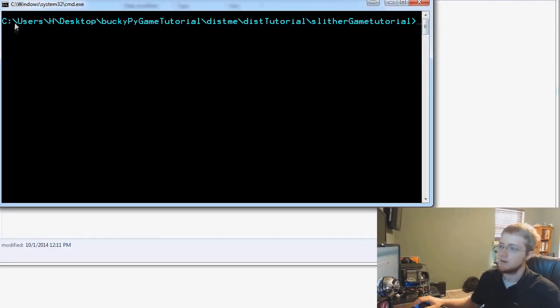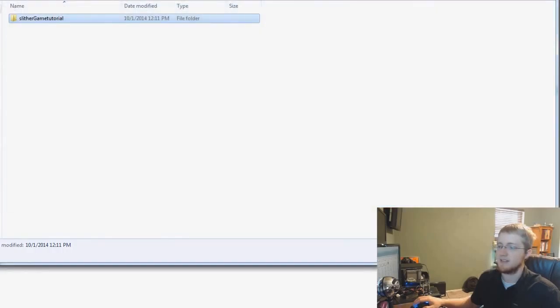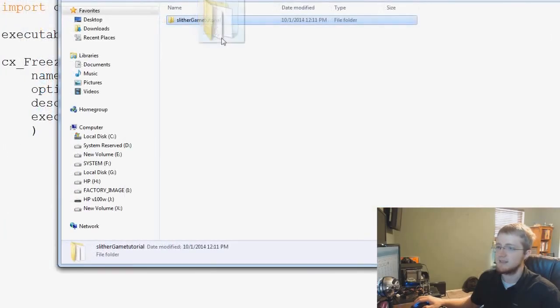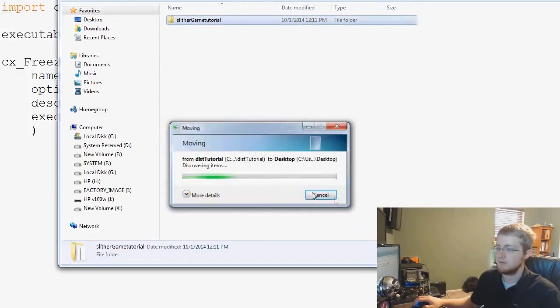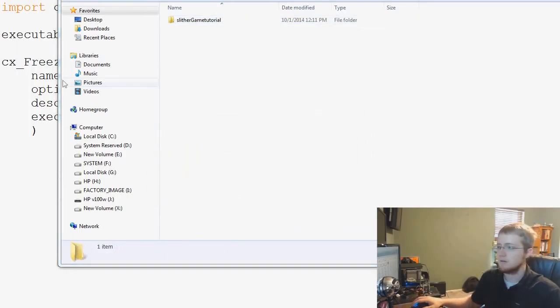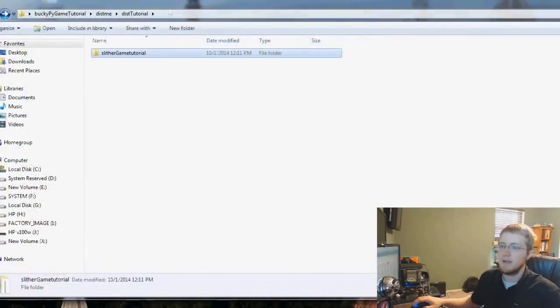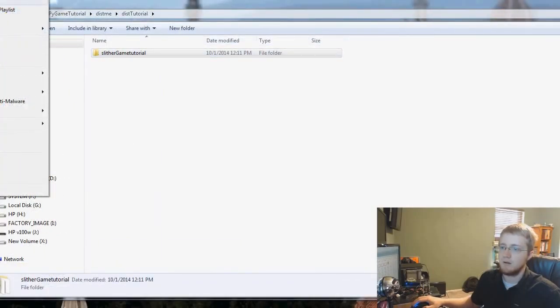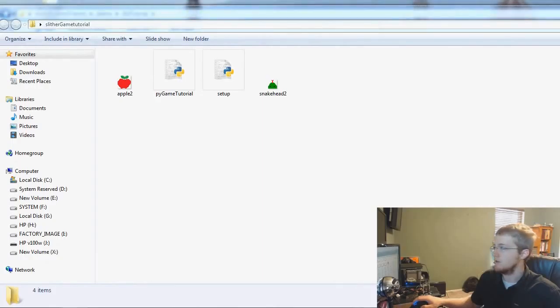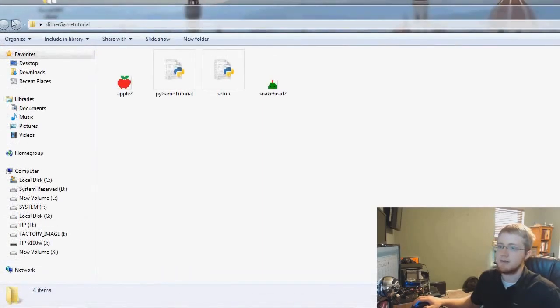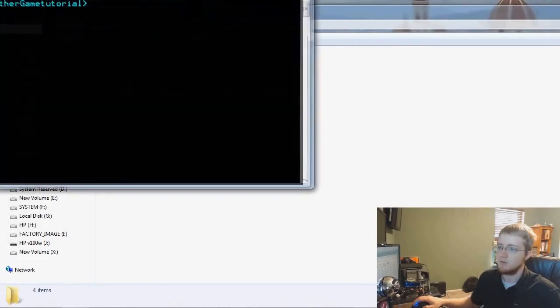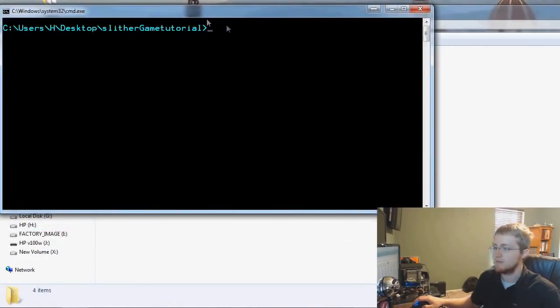Now this first line is really long because this is hidden away, and just so it's more clear, I'm going to copy this to my desktop. That way that open file isn't going to give us hell. So we'll close out of this, and I'll open up this. This is where we are. I'm going to do the same thing I just did, only this time it's on my desktop. I'm holding shift and I'm going to open the command window there. That way I have a little bit more space so you guys can see what I'm typing.